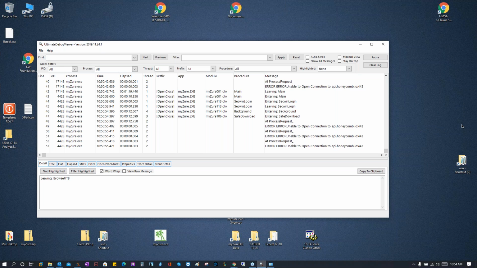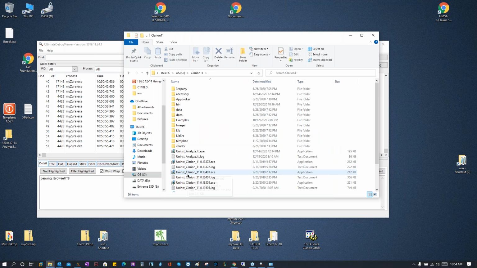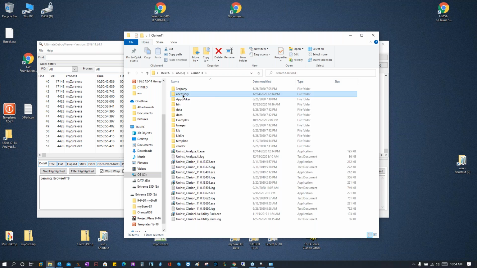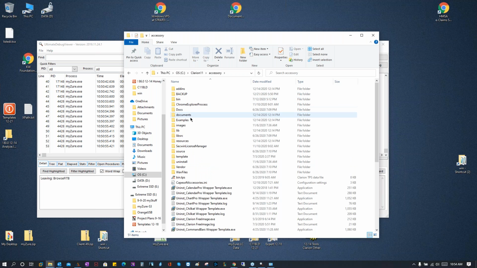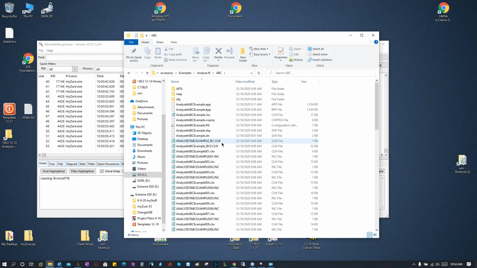Yeah, if you go to your Clarion 11 folder, and accessory and examples, analyze it, pick any one of those demos, and we'll just copy over.